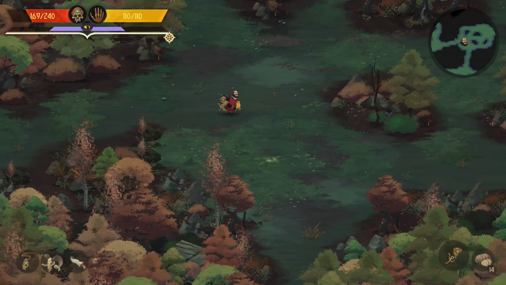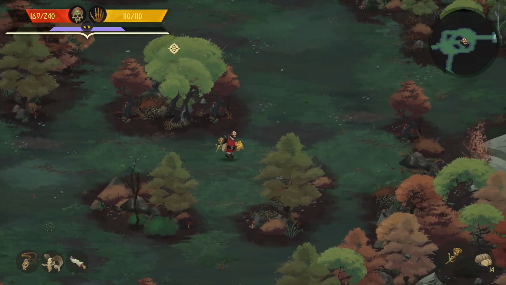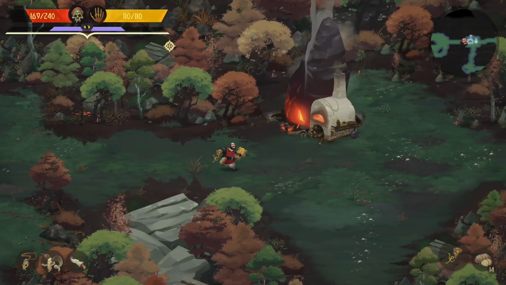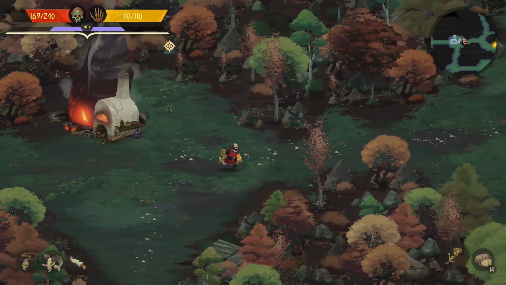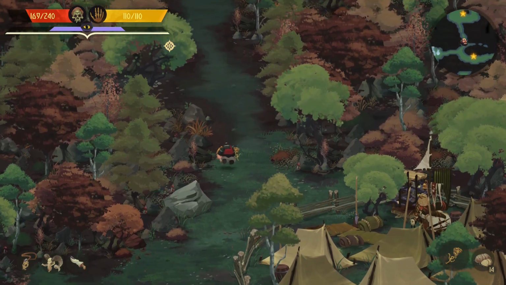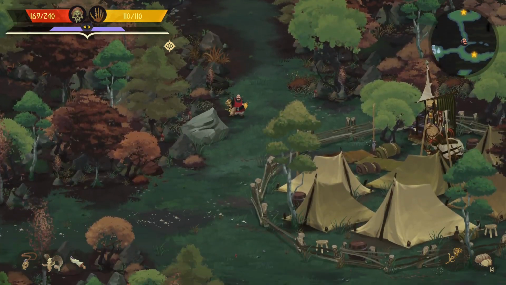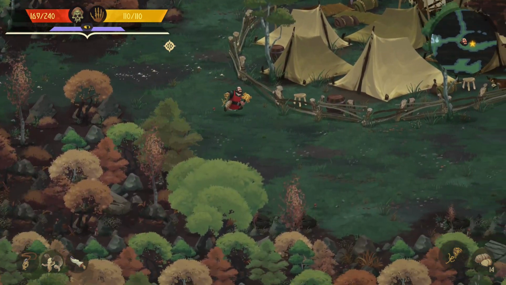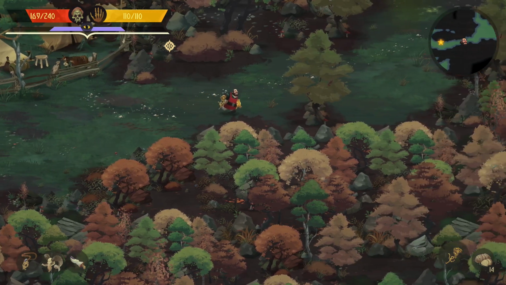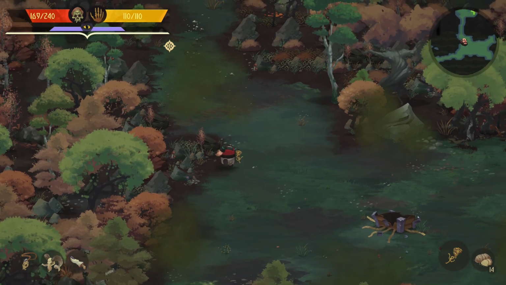Cool thing about the optional missions, it gives you experience, that means you have another level up. And so I'm looking forward to getting a brand new skill as we go forward to complete the next step in Yaga's quest. Where was the exit? Was it through here? Yes.